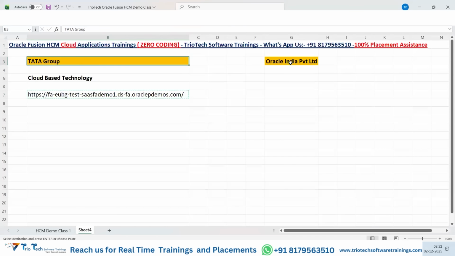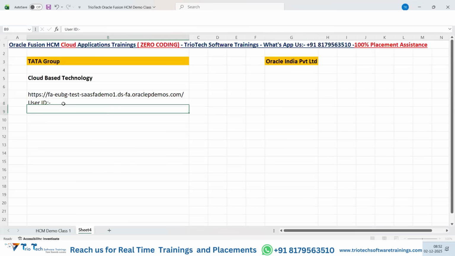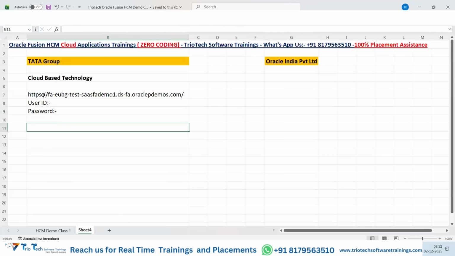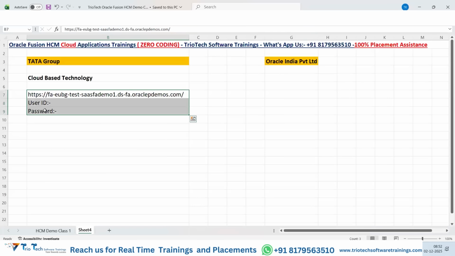When any company buys the product from Oracle, Oracle Fusion applications will be delivered just in the form of a URL. To access that, you should have your user ID and password, like our Facebook account or LinkedIn account or Gmail account. To log in to them, we require a user ID and password.